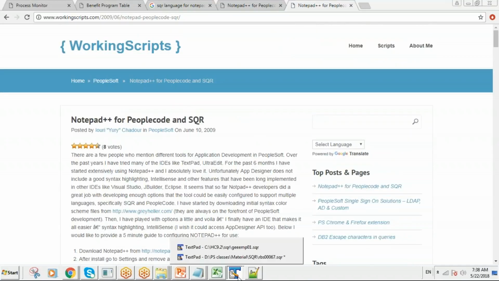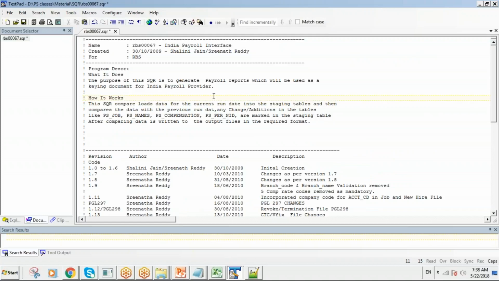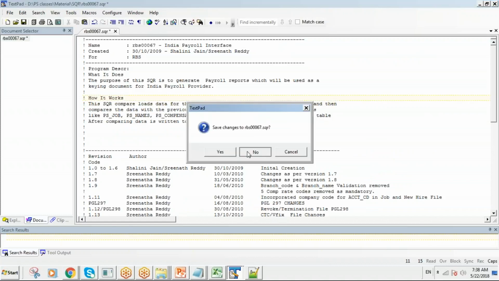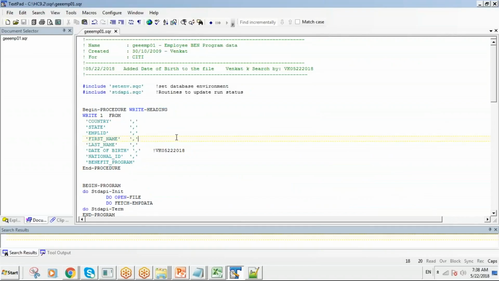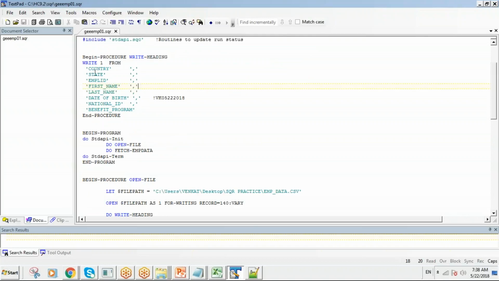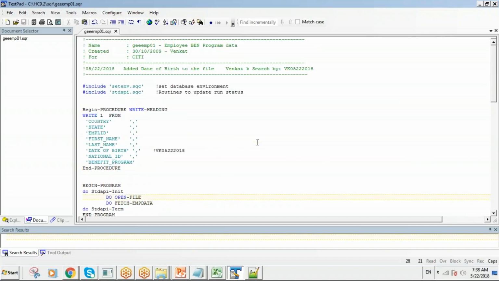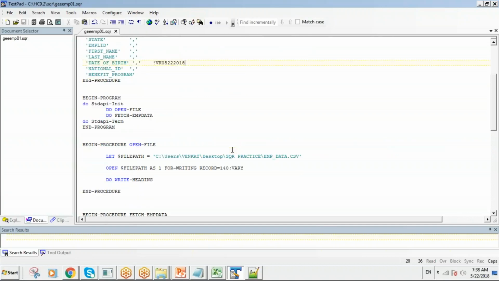Notepad++. Otherwise, you can do it for this TextPad also. Then it will be easy to write the program. Maybe somewhere you missed a command. You can identify it, okay, it's not turning blue, then some spelling mistakes. Here is the commenting line. Generally, these commenting lines also will be in green for Notepad++. In this way, you can write the file.